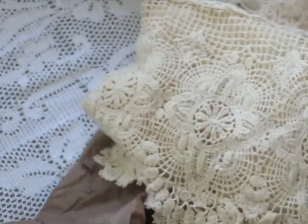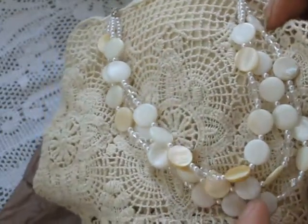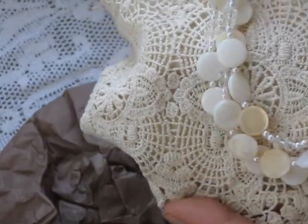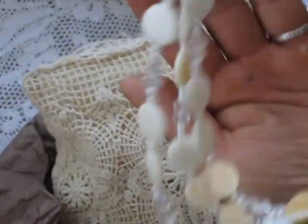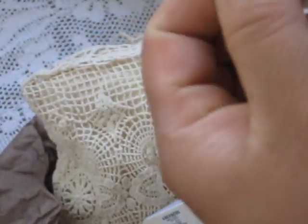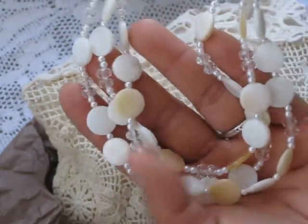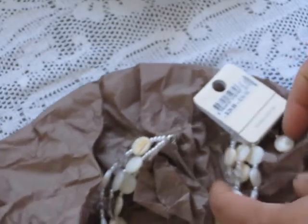Oh my god, let's see here, the crochet and the pearls together. So when I first saw it, I was thinking, oh, that would be beautiful on a purse or something, or even to wear with crochet or cotton clothing like this. It's so beautiful. It has pearls, and it has crystal-like beads. I don't know if you guys can see in there. And then it has these beautiful shell colored beads that have different tones to them. Really lovely. So really happy with that one. And that one's normal price was $30 also.